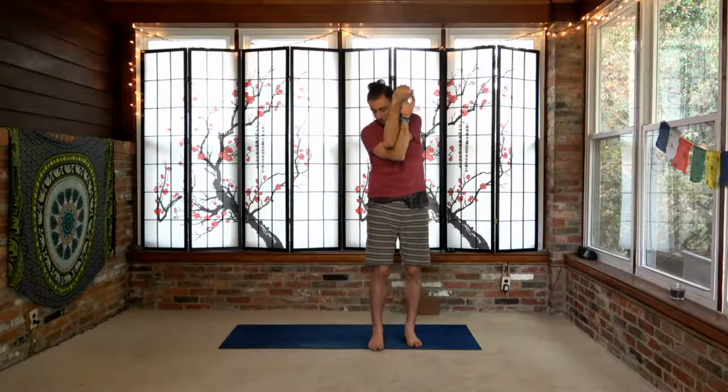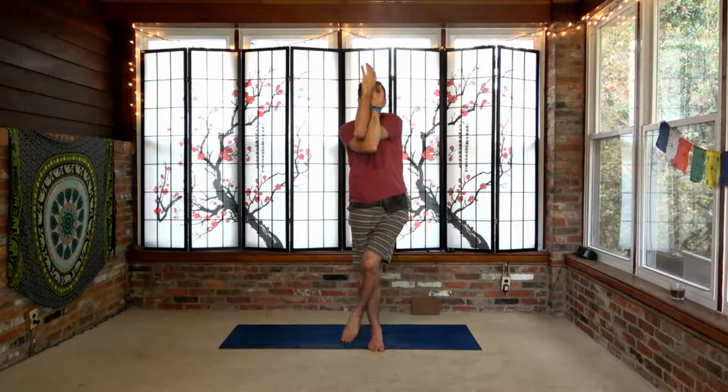So standing on the right foot, take the left leg over top of the right leg, bending into the standing leg. Maybe you float those top toes. Maybe they just press into the ground, using your breath to guide and direct the stretch. And we'll release the arms.